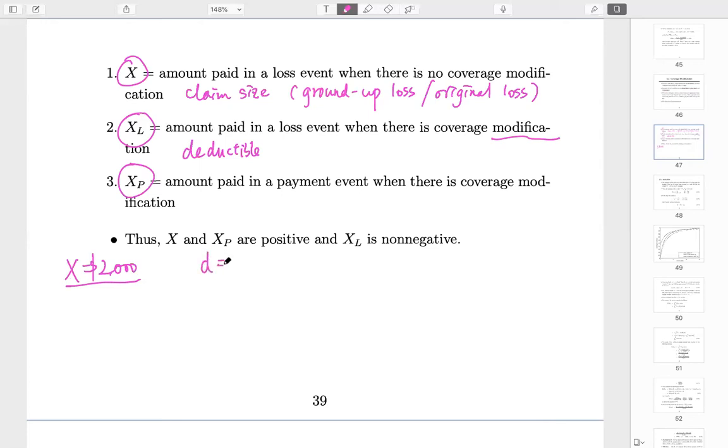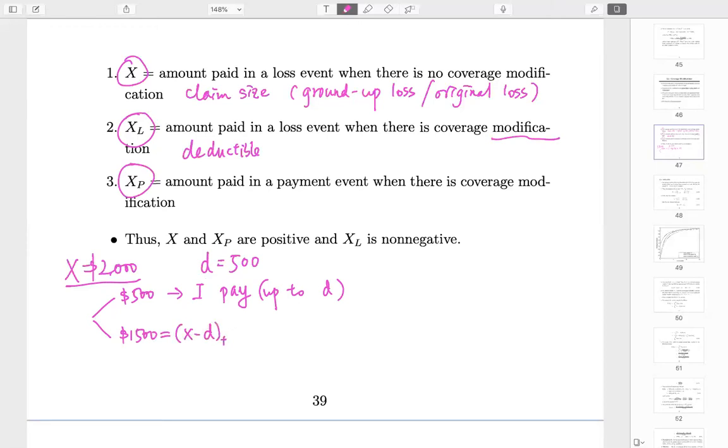Let's say for my insurance, I have a deductible of $500, which is rather normal in many policies. That means for my particular policy, for any loss less than $500, I will need to pay all of it. The insurance company does not cover small claims less than 500. But here, luckily or unluckily, the size of my claim is more than 500. So this amount will be broken into the portion I pay, because there is a deductible. I will need to cover all the losses up to the deductible. In this case, the entire deductible will be used because the loss is bigger than the deductible, so I pay the entire deductible. The extra, which is 1,500, equals X minus D.